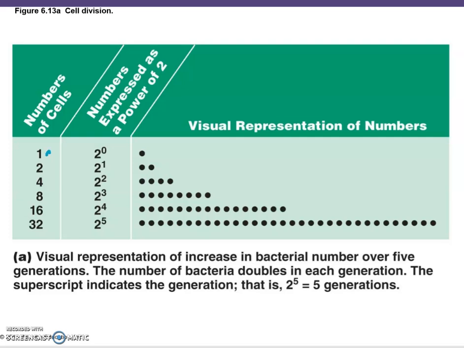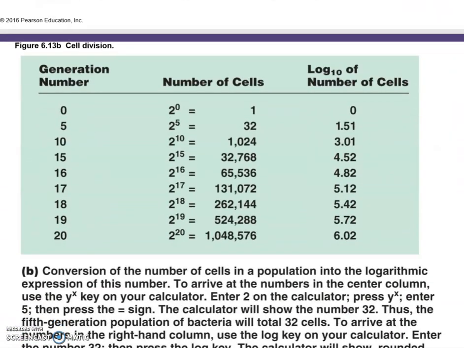So this slide shows you a visual representation of the numbers. You start out with 1 cell, and the generation time is 0, so it's 2 to the 0. And there's your 1 guy right there. And then you double, and that would be now 2 cells. And so now we have 1 generation, so now we have 2 to the 1 power. So we have 2 cells. And then with the next generation, 4 cells, so it would be 2 squared. And there's all 4 guys. And then 8, 16, 32. And here you see the logarithm, 2 to the 3rd, 4th, 5th, and then you can see the numbers of cells as they go up exponentially.